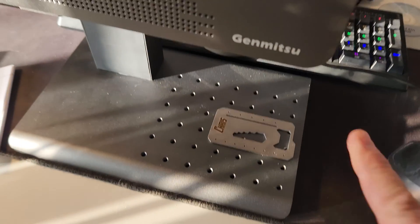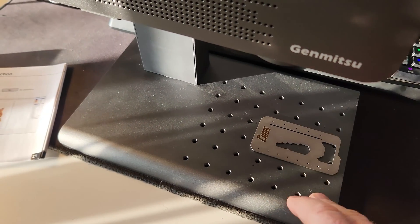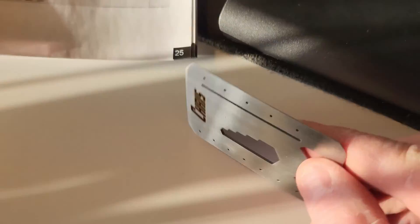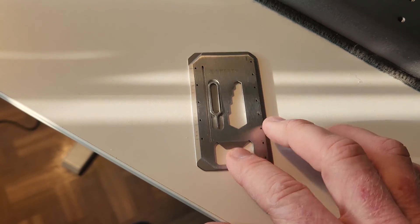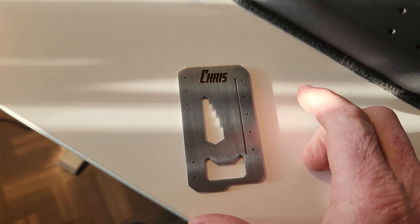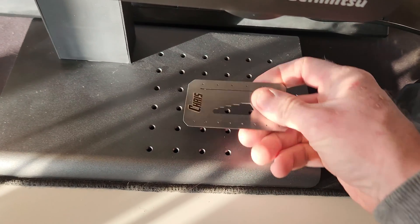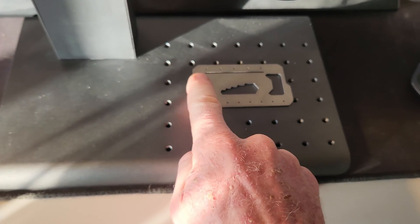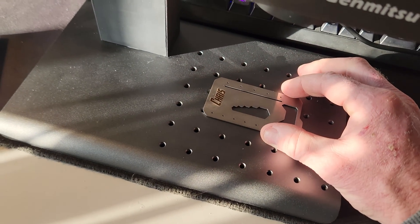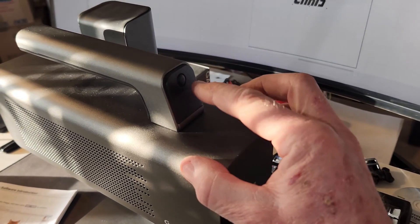Not all surfaces will work with this engraver. I tried it with wood and cardboard, and it didn't work. But it worked really, really nicely with gunmetal right here — this is by the company Extra, like a little tool piece. So you could do Ridge Wallets, Extra Wallets. Definitely get something like pieces of metal to understand how it's doing it — whether it's going this way or that way. If it's too light, there is a repeat button for multiple applications right on the top of the unit.